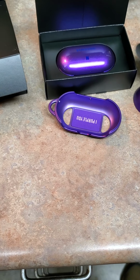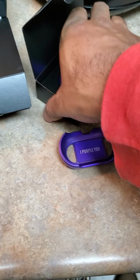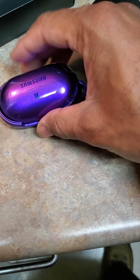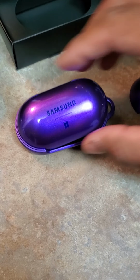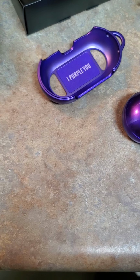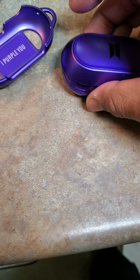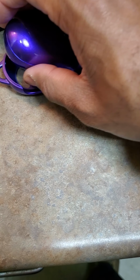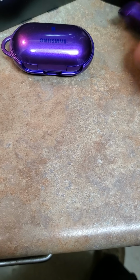I don't know what this cover is supposed to be for. I purple you. Oh, that's cool, dude. Yeah, so a lot of ladies be liking this. Okay, so that's what it's supposed to be. That is beyond weird. Okay, so let's see. Let's just go here. Okay. Kind of weird. Maybe it's supposed to go this way. Oh, okay.